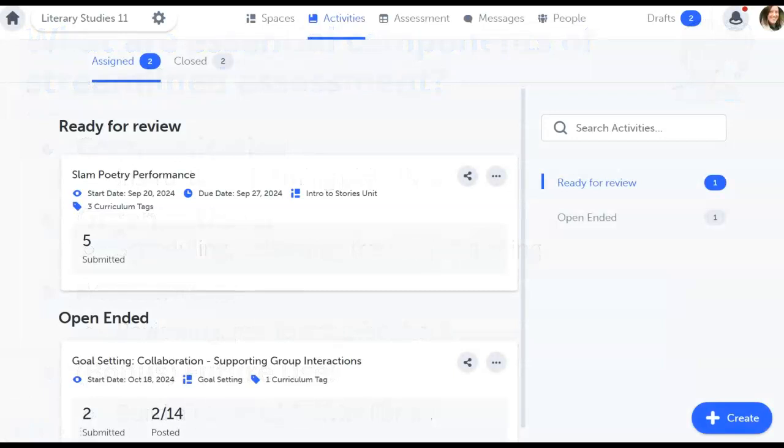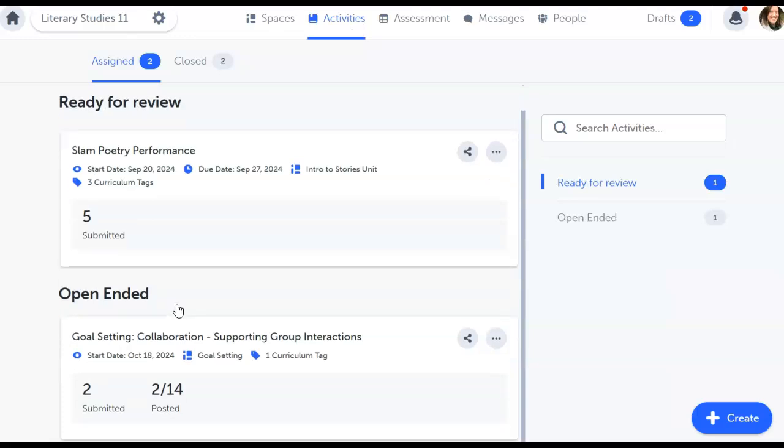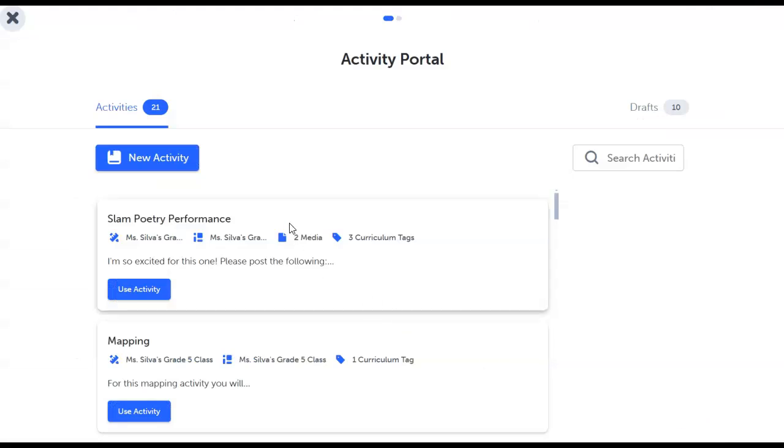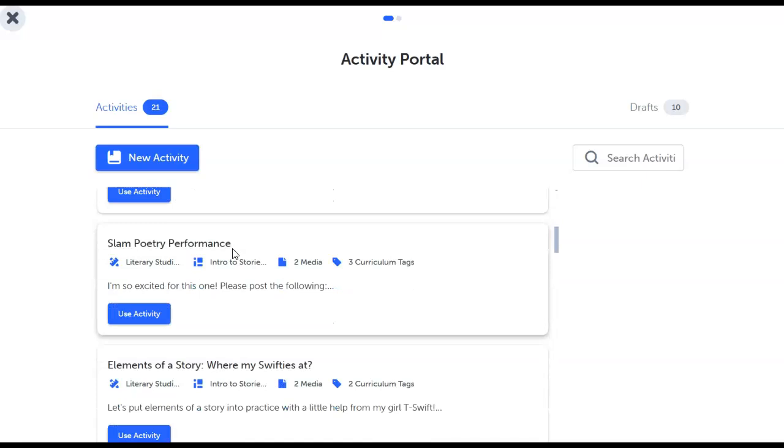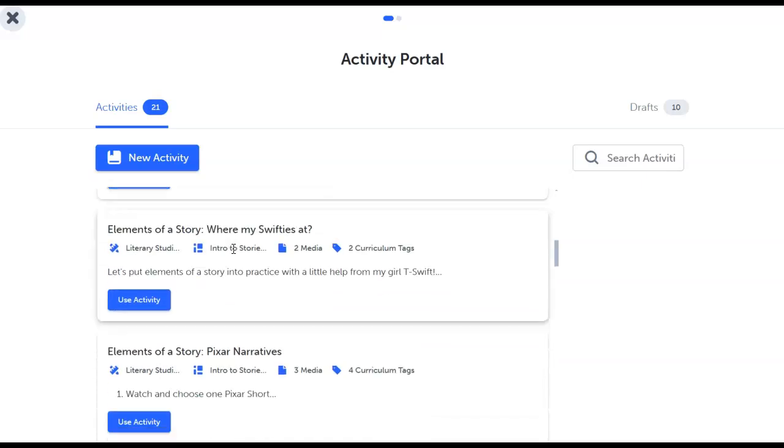Welcome to my demo class. I'm in my teacher's account and I've navigated to my Activities tab. Here I can choose to create an activity from scratch, or I can choose to use and edit a past activity. Over time, I've built my own personal activity library in SpacesEDU, as it saves activities from class to class and year to year. Great for streamlining my process.